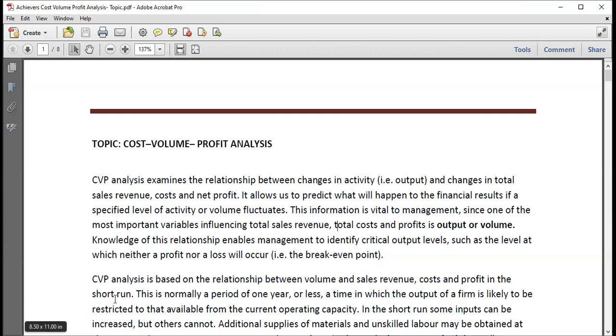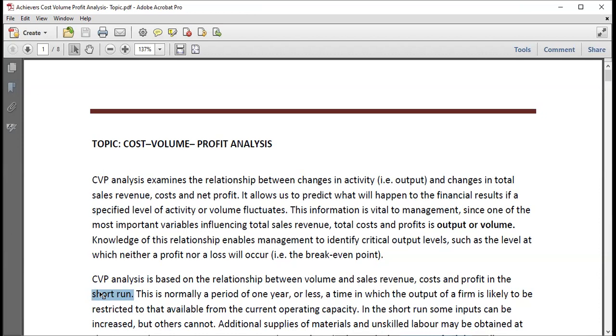Now, you might have understood, maybe in your economics class, the aspect of short run and long run. By short run, we're trying to look at a time where conditions are not changing much. For example, if it's a period like 1 year, that period is short term in a way that the market prices will remain constant. Maybe the volume would also vary.